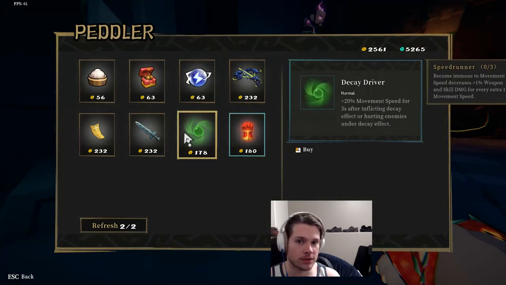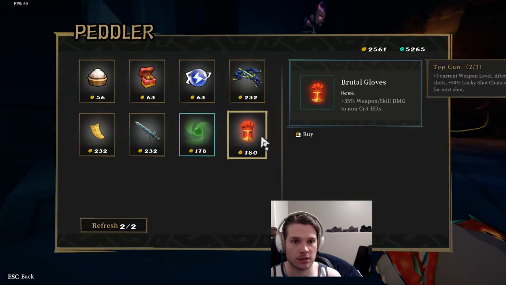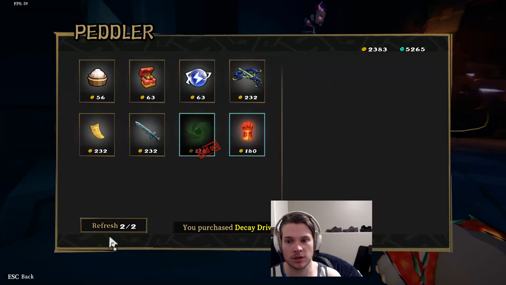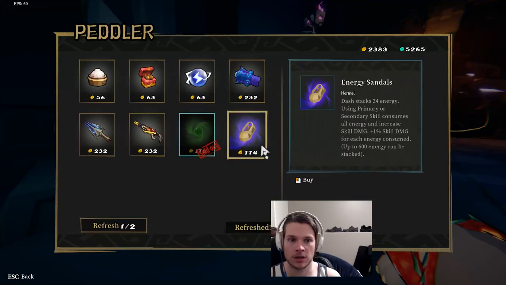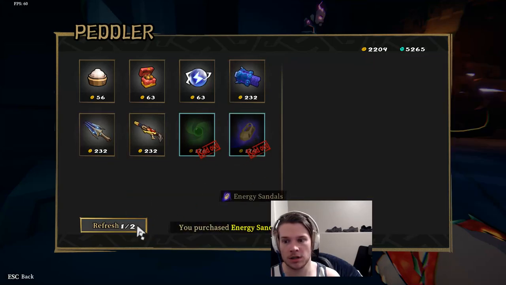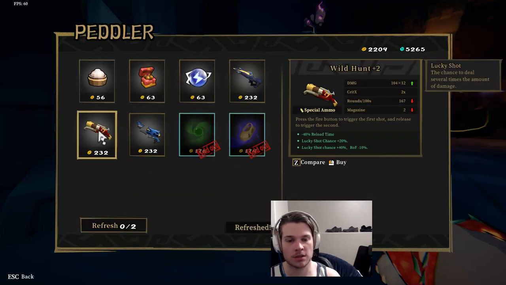Brutal Gloves, Decay Driver. Probably Decay Driver. Does this help us? Not really. We want to be hitting crits, right? Decay Driver's probably good. Energy Sandals. Multiplicative damage boost on our Chain Lightnings. Probably nothing to scoff at.